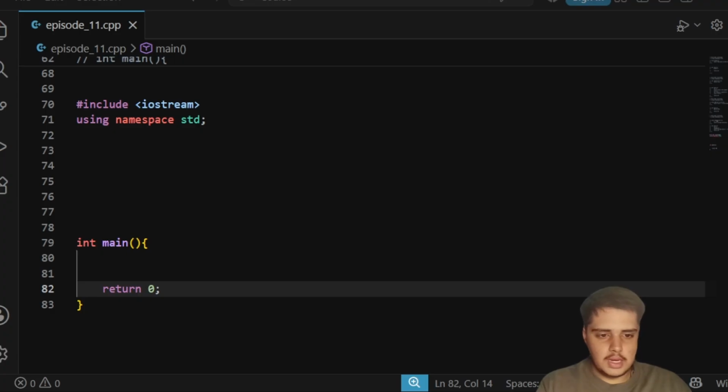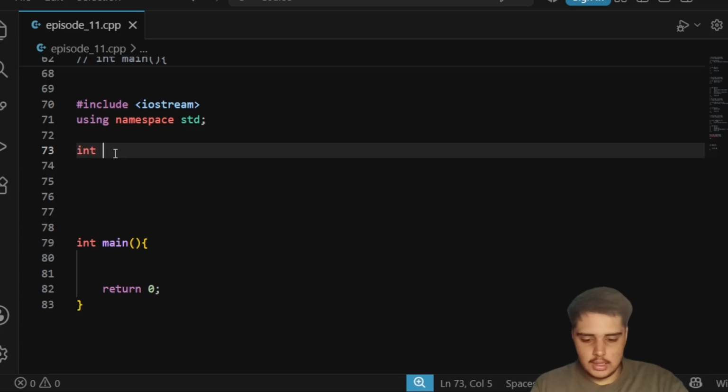We are doing the question for a calculator using functions. So we will come to int main afterwards. Firstly, I will make the functions.